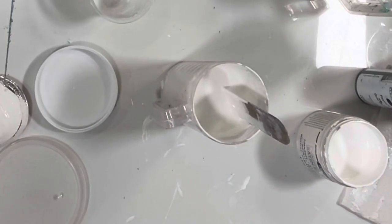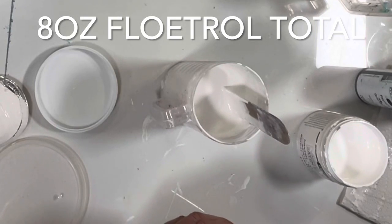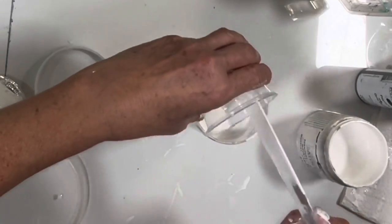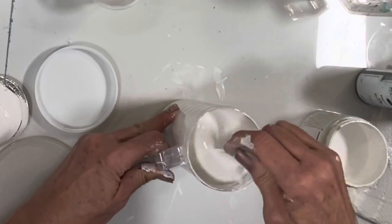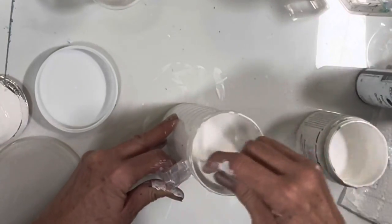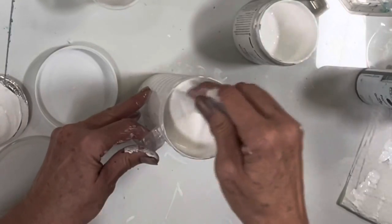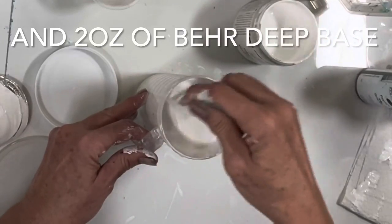I only put 4 ounces of Floetrol. I think I need 4 more ounces. That's double the paint. There we go. I knew there was something missing. So 8 ounces of Floetrol to 4 ounces of paint. Now, if you were doing this with the Behr 7050 white satin enamel, you'd need 4 ounces of paint and 8 ounces of Floetrol.